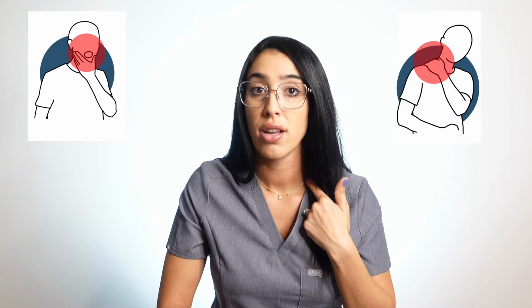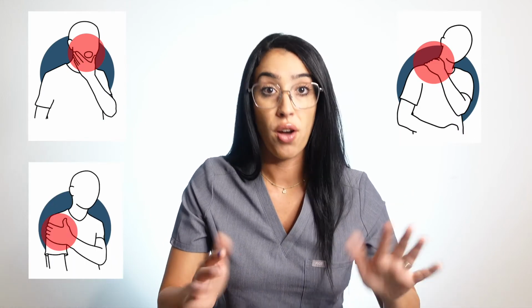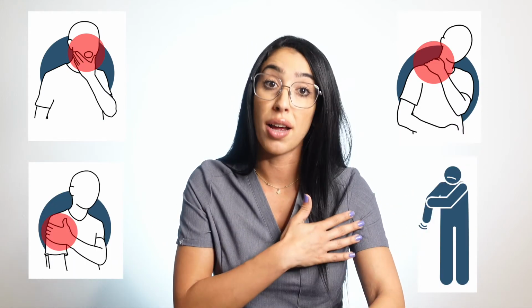When we think about heart attacks, we want to think of the key symptom to watch out for. The first one that comes to all of our minds is going to be chest pain. Right? And as I mentioned, it's also known as angina. Although most chest pain is going to occur in that substernal area, it can radiate to other locations, which includes the jaw, the neck, the shoulders, and the arms. Usually it's going to be that left arm.